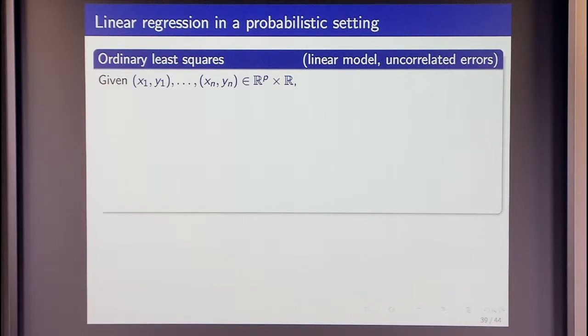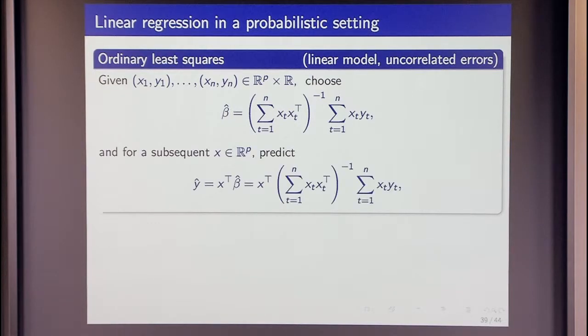Okay, so what would we do if we were in a probabilistic setting where we see, for instance, a fixed design and the y's come from a linear model with uncorrelated, mean zero errors? We do ordinary least squares, right? So given this sequence of xy pairs, we'd estimate the parameter by taking our design matrix X, take (X transpose X) to the -1 times X transpose Y. That's our estimate for the parameter vector. And we plug that in for each X to be our prediction.